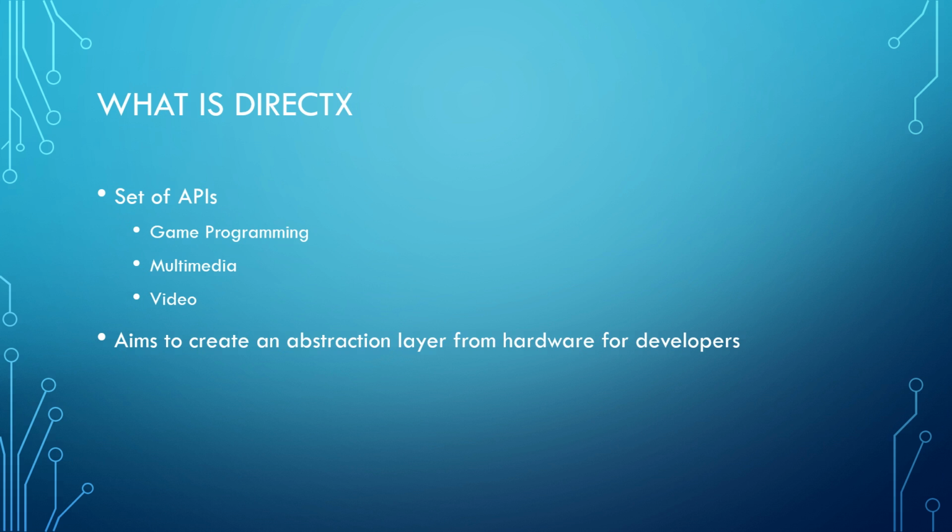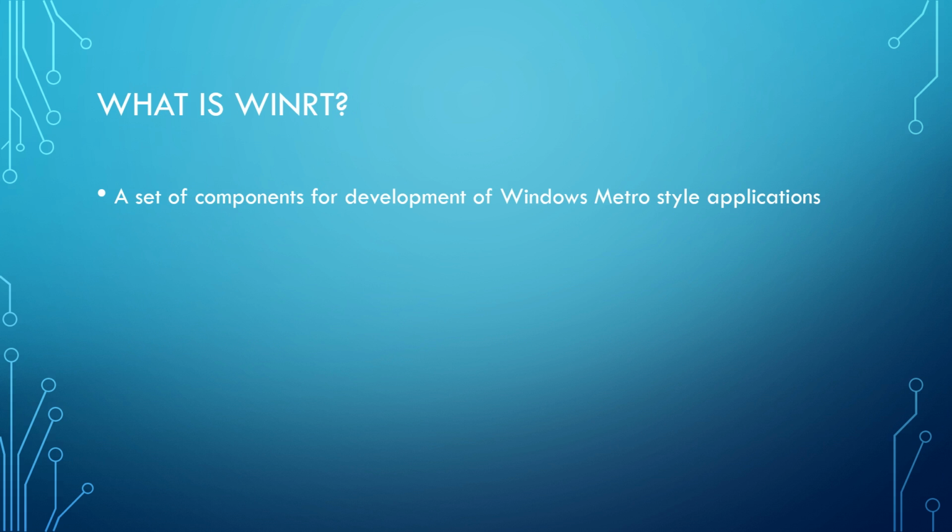The main thing that's very difficult about graphical programming is the fact that there are so many different machine configurations and hardware configurations for us to be able to cope with easily. DirectX's abstraction layer helps us by making it much, much easier for us to develop. It handles all of the differentiating between different hardware setups and allows us to actually focus on the graphical side of our development.